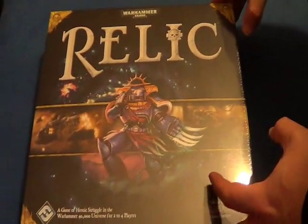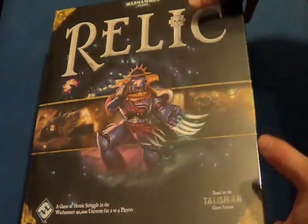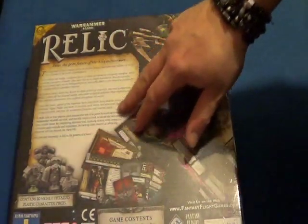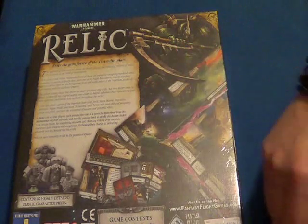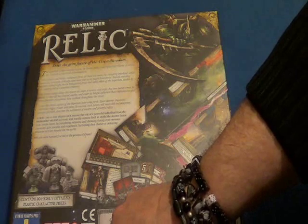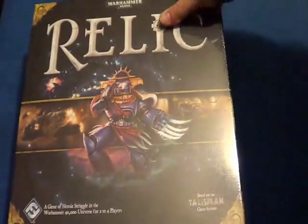It's Relic. It's Talisman in the 40k universe. Let's have a look at this, shall we? It's a nice front cover. There we go. Got the introduction into the game. Got example of a few of the figures and the cards. According to this, it's age 14 plus for 2 to 4 players. It takes 1 to 2 hours. Whether that's right or not, only time will tell.